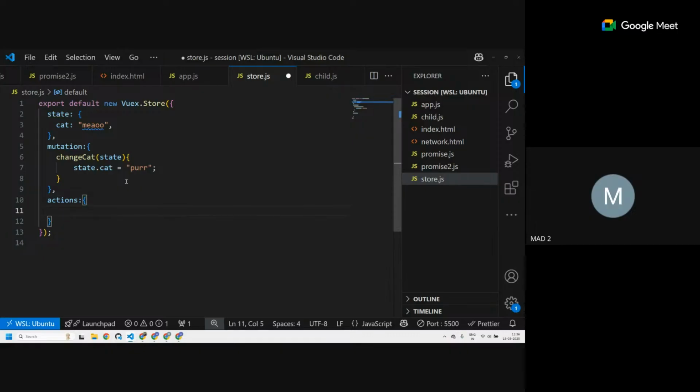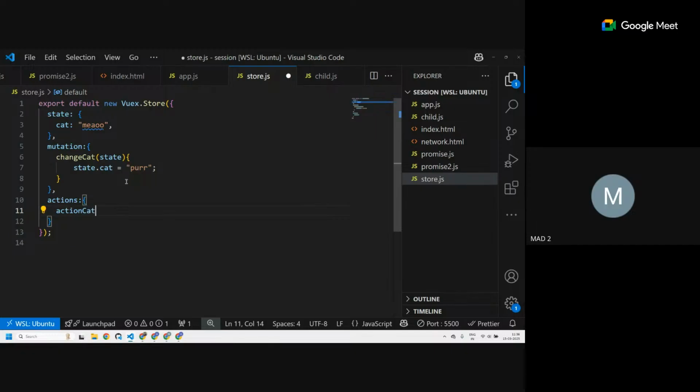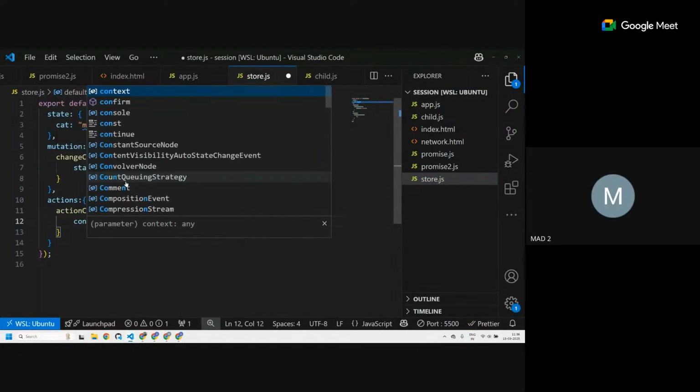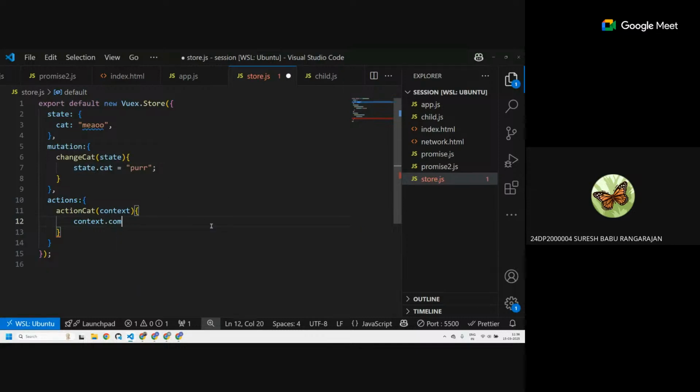Suppose in the actions I want to change it. Context is basically like a store only. What should I use to call this? Context dot commit of change cat.